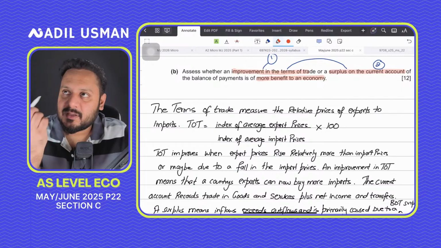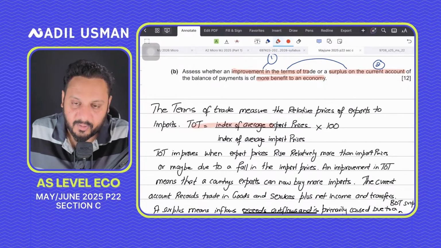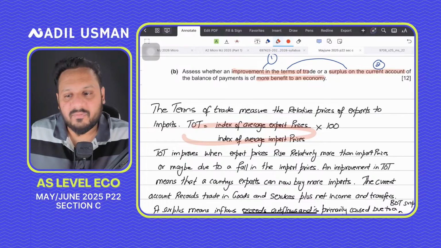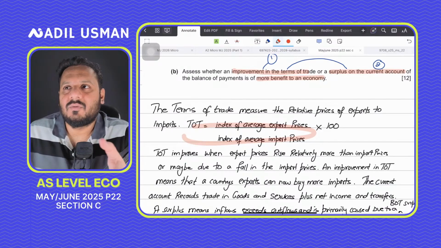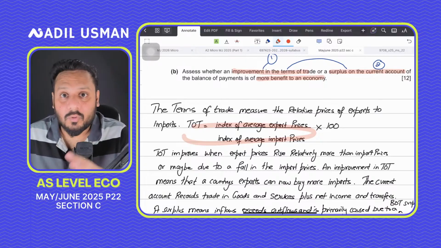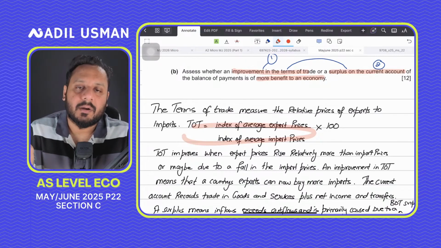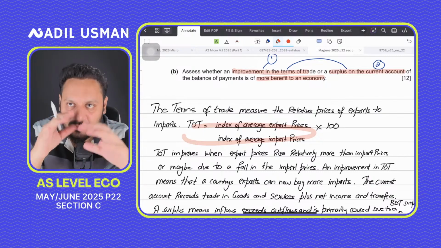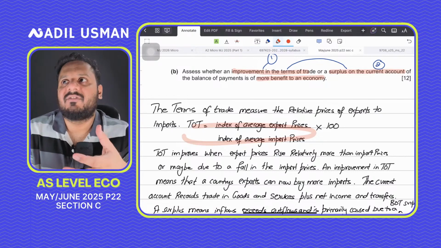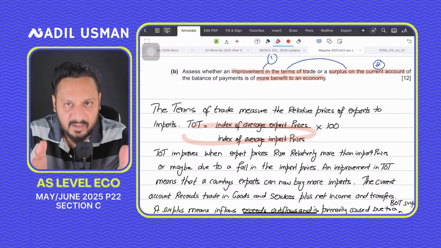Now, again, see, for instance, when I was checking this attempt, a student had not given the formula for terms of trade. So will we not give him good marks? No. This is level-based marking. Just because you missed out a formula, but you wrote a very good answer on this question, you will still get very good marks. In level-based marking, it is judged on an overall level and not just focused on, oh, you know what, the student didn't give the formula for terms of trade, to penalize the marks. It doesn't work that way.